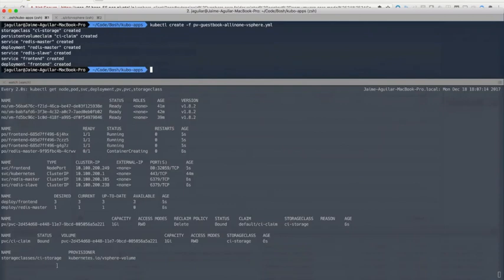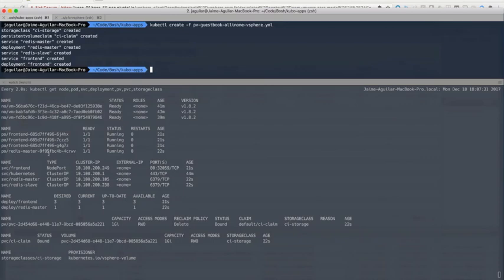So we can see that we have storage class, persistent volume claim, and the persistent volume dynamically created. And we have all the services that are required by the deployment, plus the 3 pods for the front-end tier and 1 pod for the Redis master.